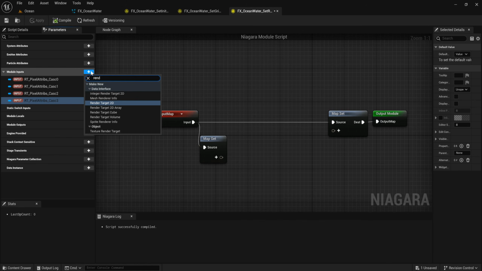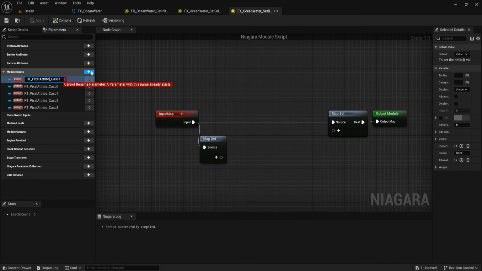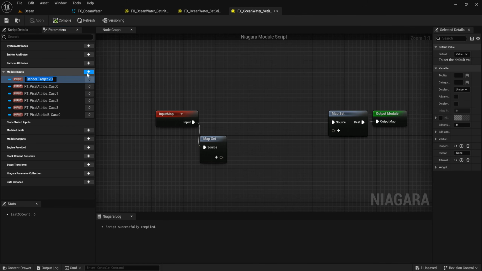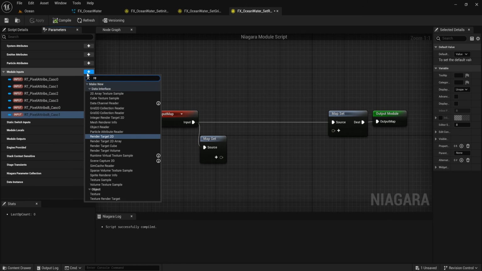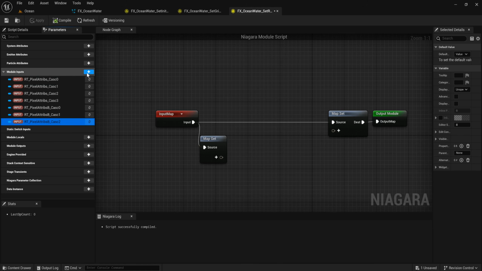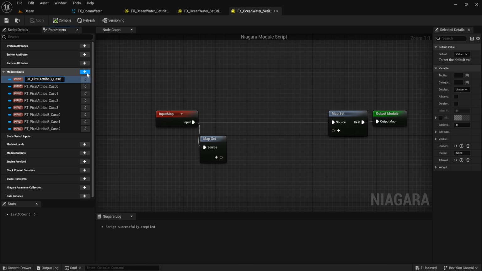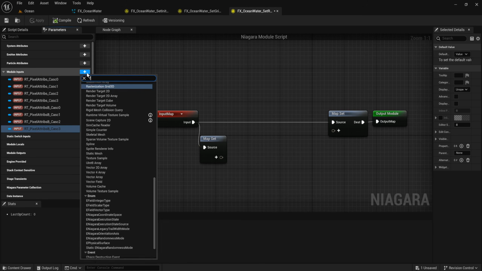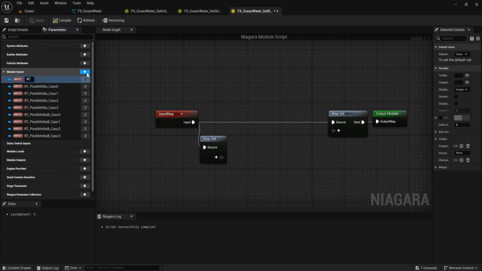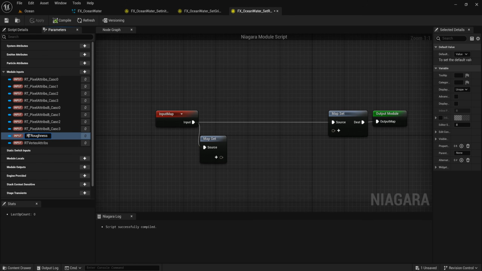and add render target, and the name is attribute B, has 0, and copy this, and then add render target 2D has 1, and cast 2, cast 3, and add render target 2D, RT roughness, and add render target 2D array for vertex render target, RT vertex attribute. Sorry, this needs the space.